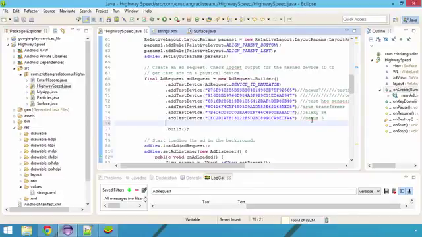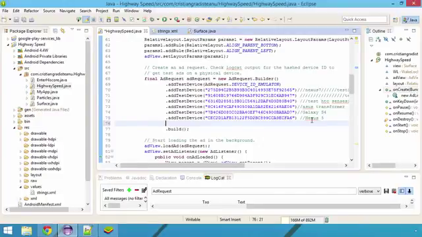What does this mean? It means that there will be no actual ads displayed on our screen, but instead a test ad will be displayed. This way we will still be able to test the appearance of ads in our game, but we don't have to worry about clicking our own ads by mistake.